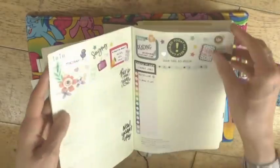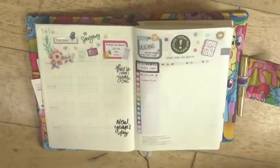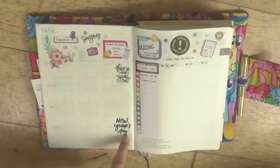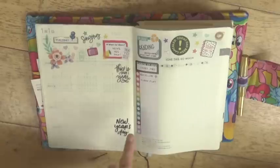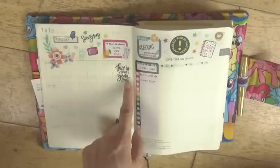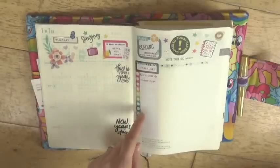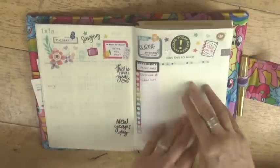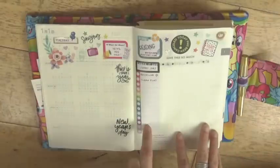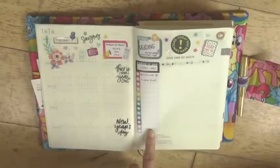Now, back to how I'm using it. So as you can see, this first spread, this was January 1st, was a little bit out of the ordinary because I put some stickers in subsequent years, and I thought, okay, it's New Year's Day, that will be true every year, so I might as well just put that sticker on. And then I put this one in here under year 2 because I thought, this is your year, that never gets old, so why not put that in there? And then this was an experiment that I have stopped doing subsequently, but my idea was that I would have like a kind of dashboard at the beginning of every month.